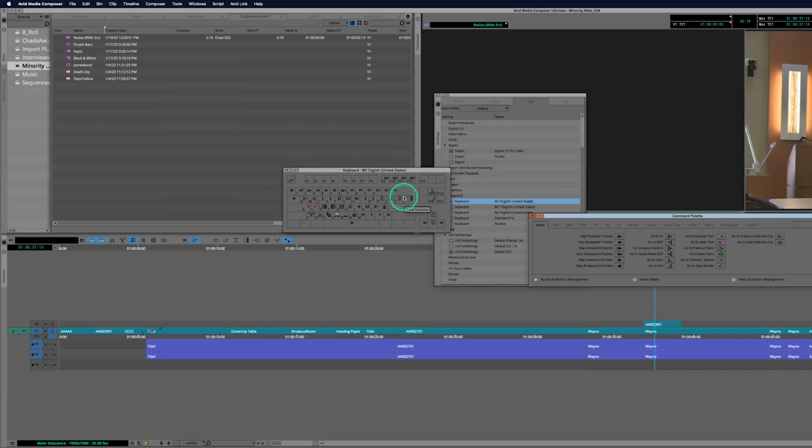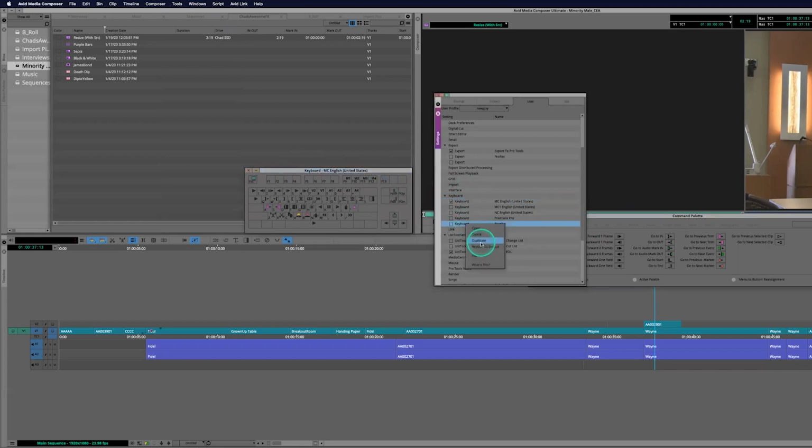And so this is my keyboard, and I can set this keyboard. Notice inside of here, I have 1, 2, 3, 4, 5 keyboards, and I can clearly duplicate and make more. So I can have a keyboard here for different settings. And they've even taken the liberty of giving you, this is new in the new version, a keyboard for Premiere Pro and for Resolve.